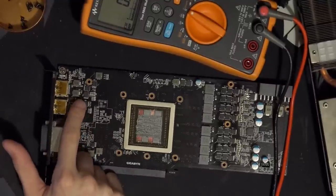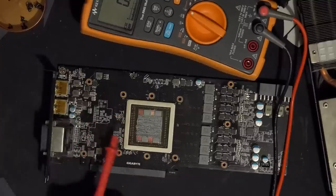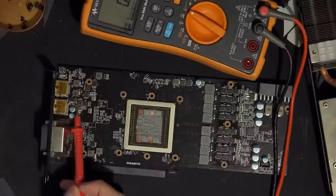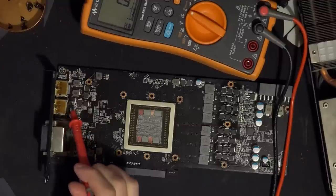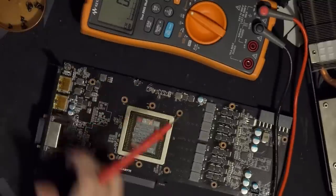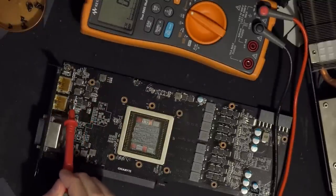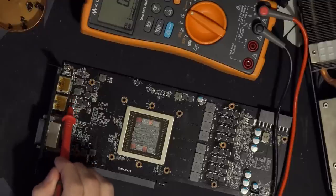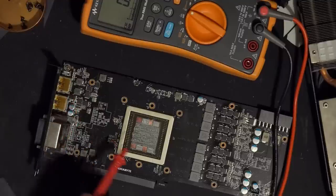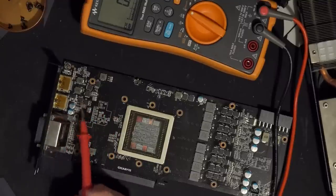The layout is so whack, though, because what they're doing is the output of the VRM is towards the DisplayPort over here. Is that a DisplayPort? Yeah, this is a DisplayPort. So the power is outputting over here, and then there has to be a connection from this side of these inductors all the way back to the chip, which is really weird. I thought these were input filtering, but nah, they're not, because they're 150 nanohenries.